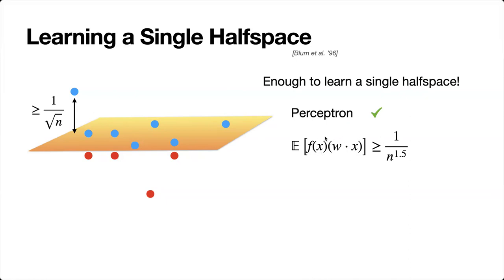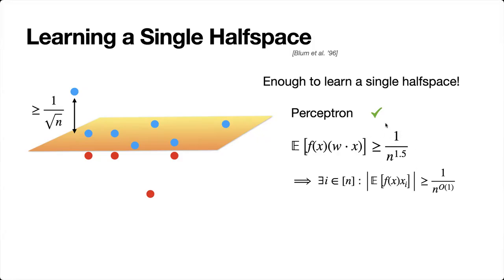So recall the function is just the sign of w dot x. So this is just the absolute value of w dot x. So it's clearly always positive. And some points need to contribute a large amount, because I'm promising you that at least 1 over n points contribute 1 over root n here. So this needs to be reasonably big.